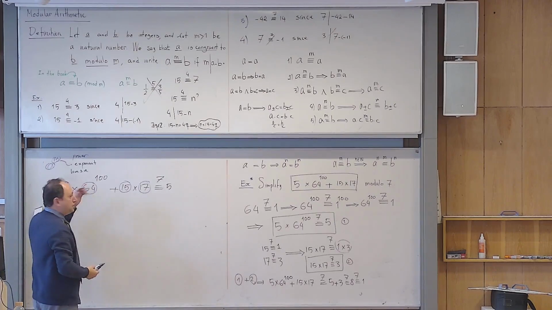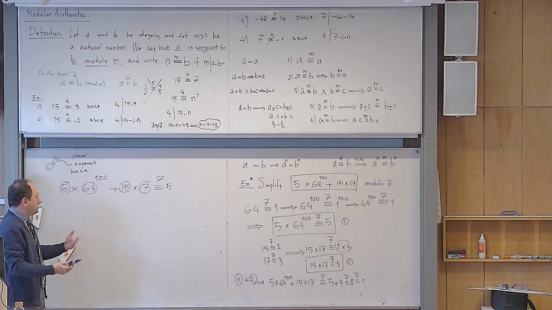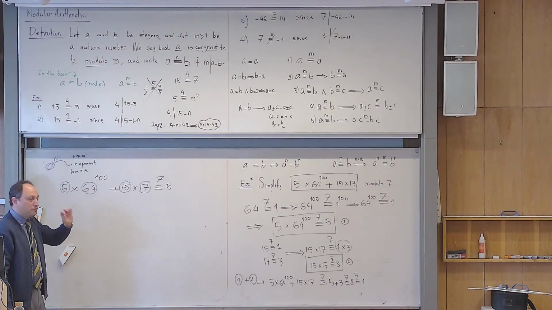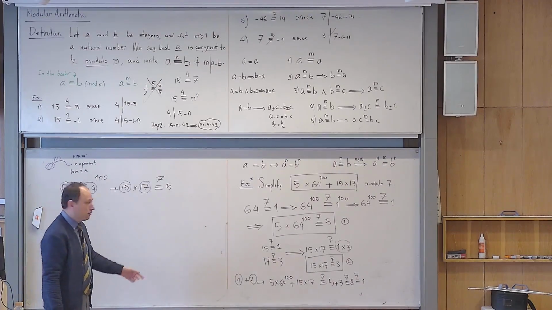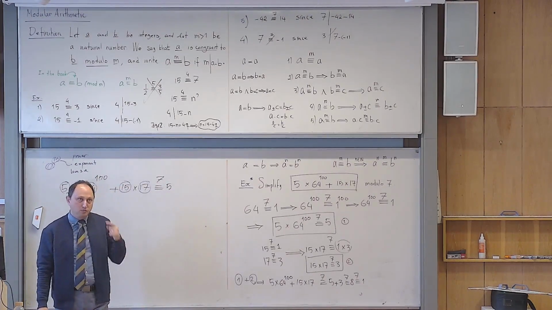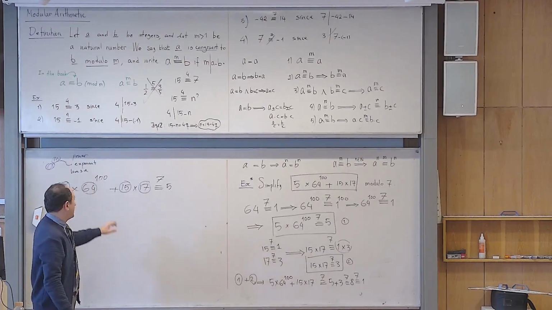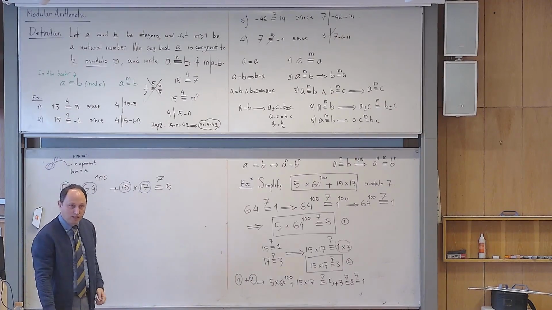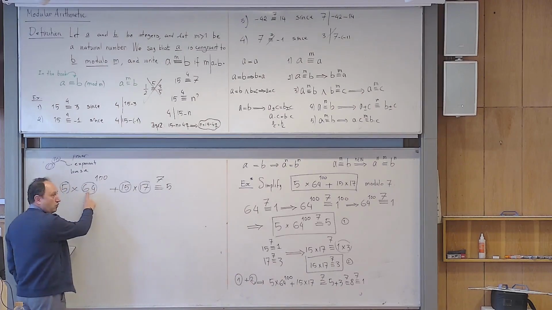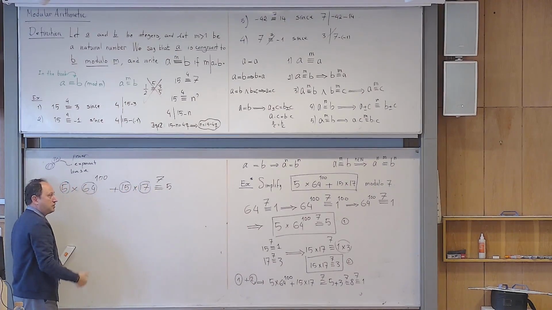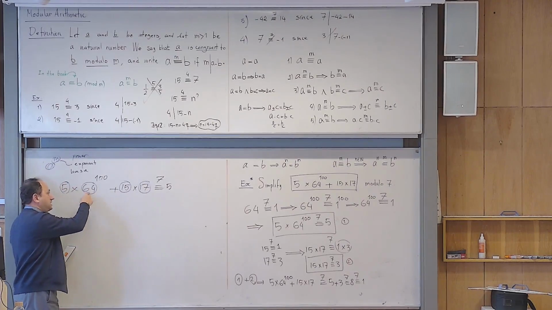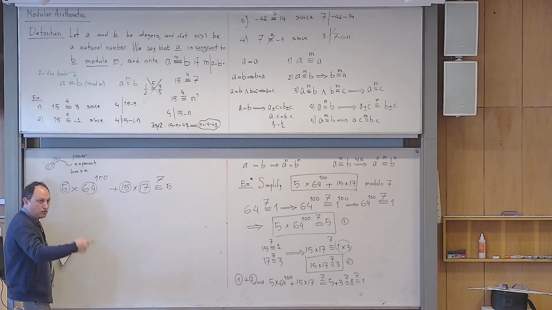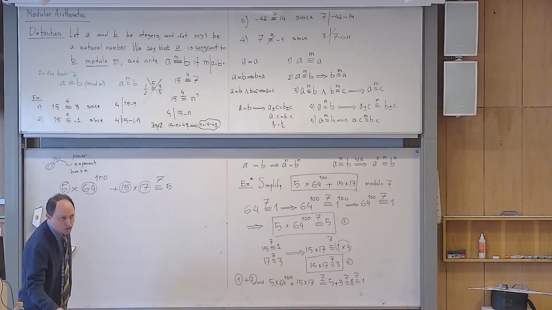This is the creative part, so you need to be a little good. You need to give me another name only for 64. Forget about the exponent. What is a good name for 64 when it comes to modulo 7? It means, can you tell me a number so that 64 minus that number is divisible by 7? You need to train your brain for this. If I ask you to give me another name for 64 modulo 7, I am asking you to give me a number so that 64 minus that number is divisible by 7. So you need to ask this question, and of course if you practice, you can answer this quickly.